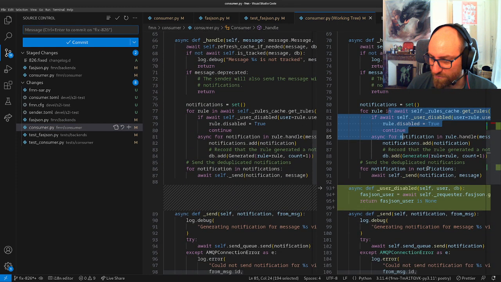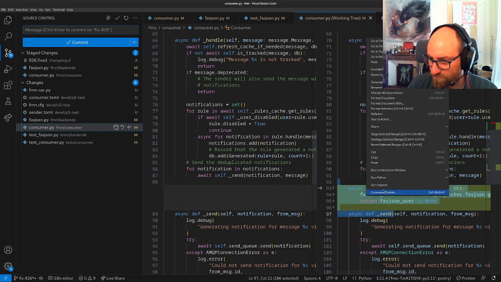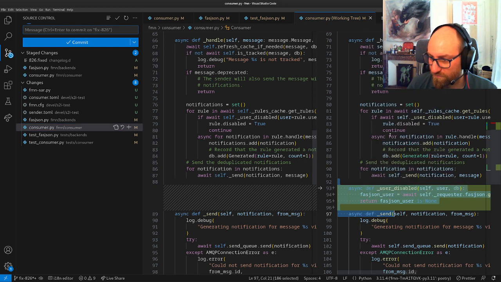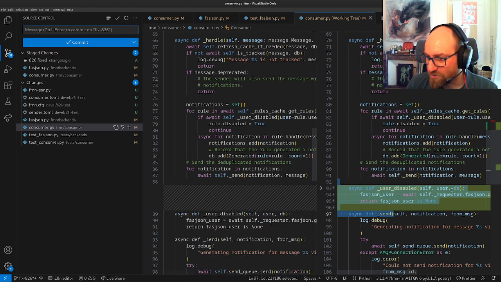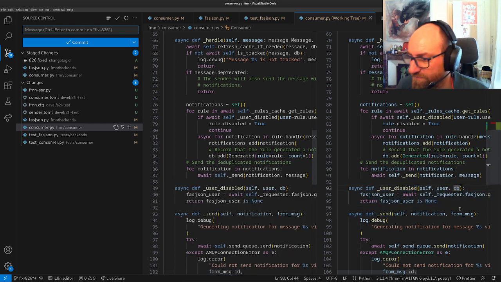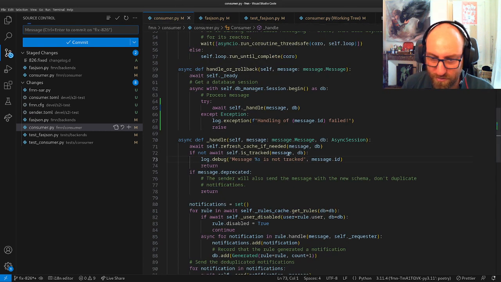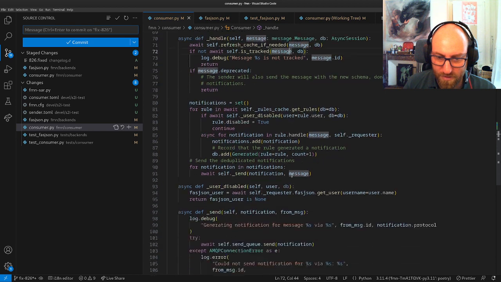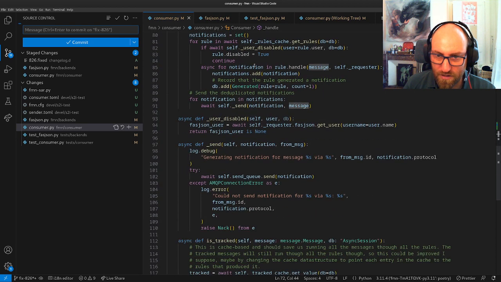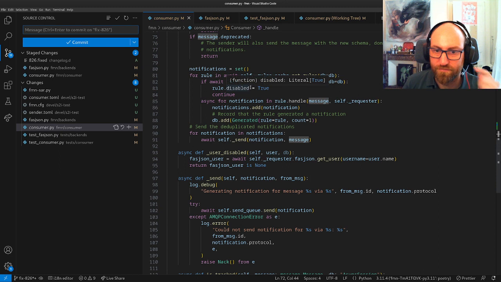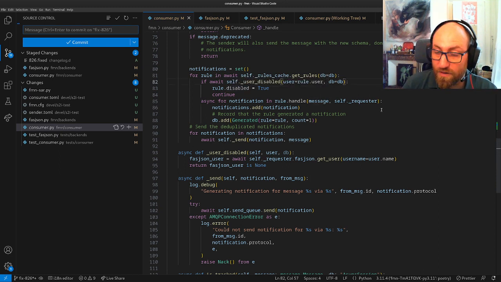Okay, what else do I have? And I need this function, of course. Yeah, that seems fair. Actually, I don't need the DB. See? I do not need it. Let's remove that. I am not doing the DB change because I'm doing it in here. So I don't need the DB. And, yep, see, it's grayed out.